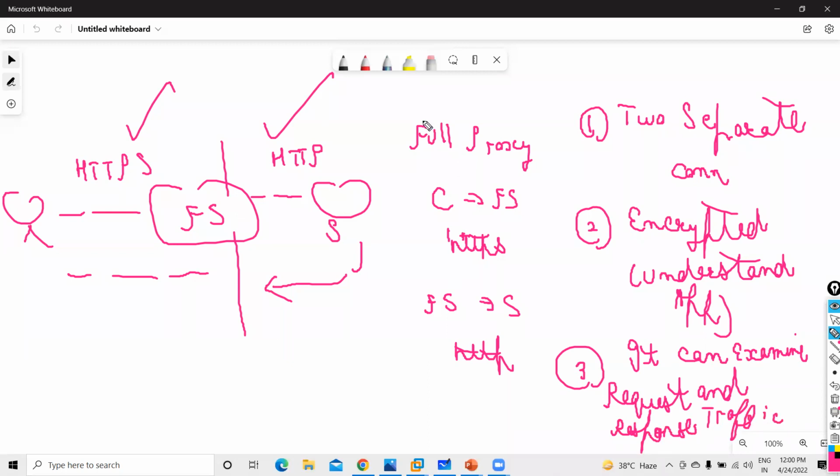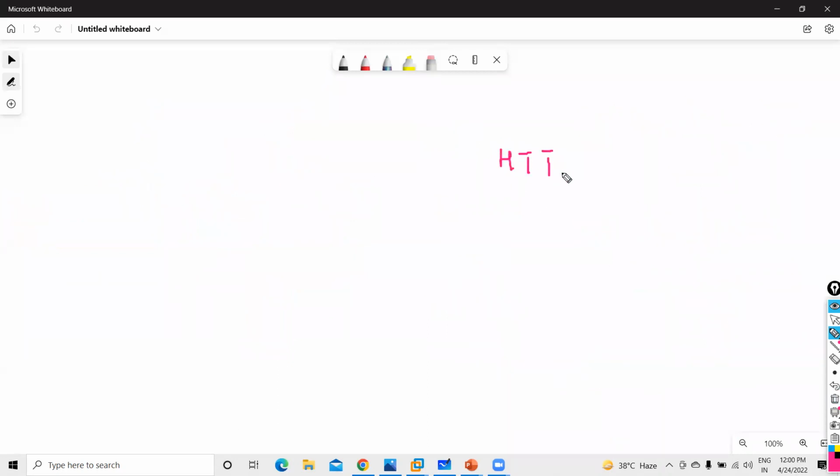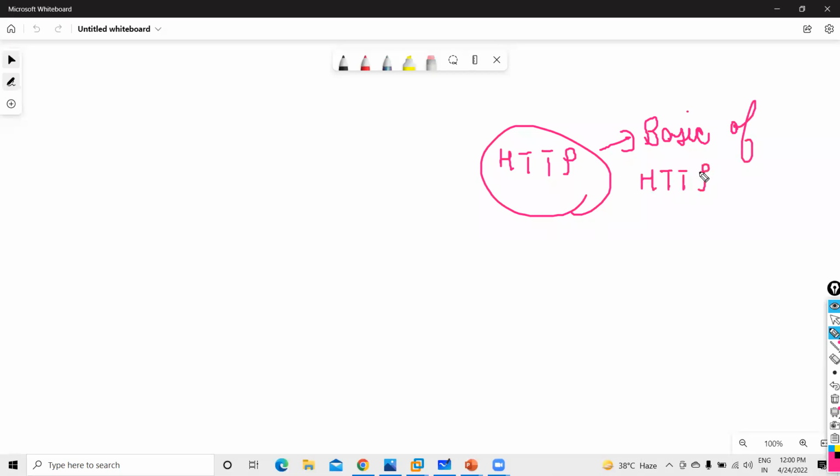So guys, when I talk about request and response, what is that? When I talk about the HTTP protocol, it's very important, guys. You should have a basic understanding of HTTP. Every interviewer will ask you. HTTP works with two parts: one is the request header and one is the response header.